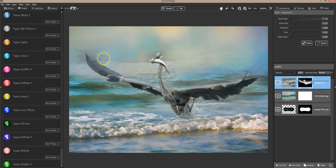I'm going to make a smaller brush in some of these areas right here. Try to mask away that. I'm going to go right over his head because I'm going to bring back some of that. I have a real dark line here around this wing from the background difference. I'm going to go back the other way, and this time I'm going to raise the opacity up and mask away. I'm going to bring back him and the fish. I want that detail to stay in there, and detail on some of his wings, bring that back. Like I said, I like those little water drops.